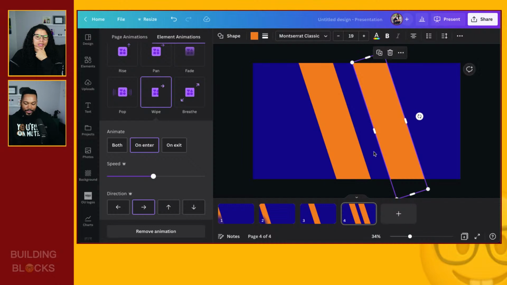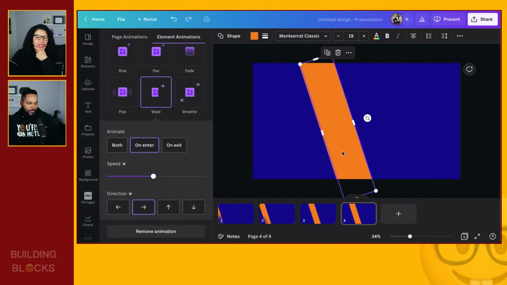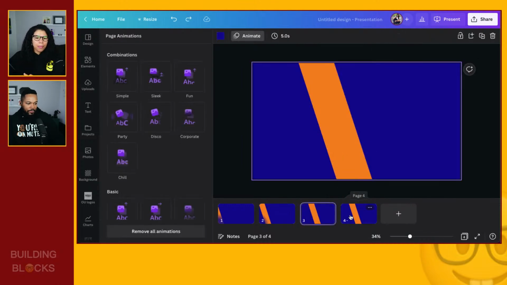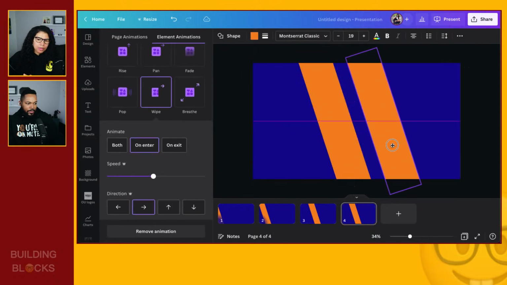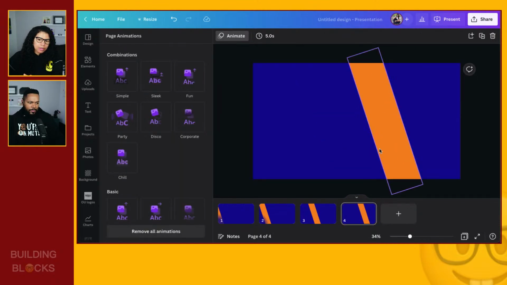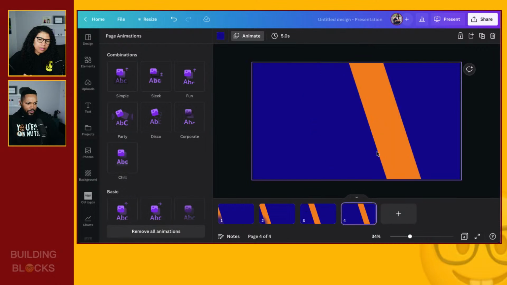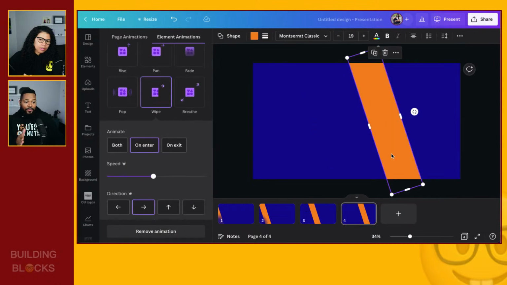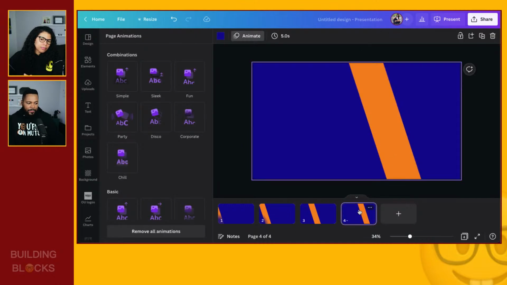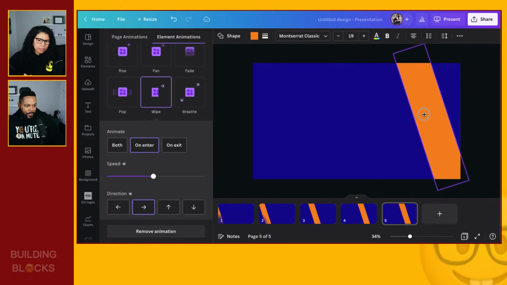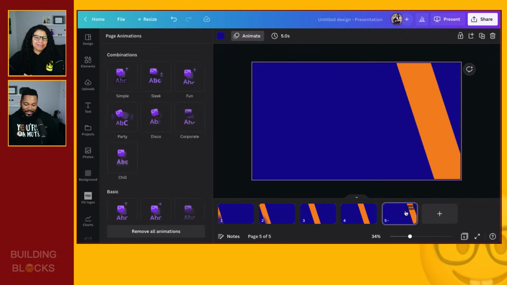That wasn't supposed to do that. You know what? Let me see something. 3, 4. So 4 needs to go. Why did it duplicate for me? We don't need that. So 3, 4. This is gonna go really, really fast in order to get a nice swiping effect. Command D. So number 5 is going to be right here, and then number 6 will be at the corner, right? So let's see. Just testing it live.